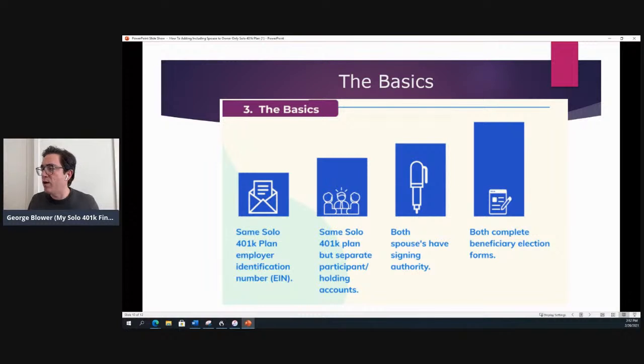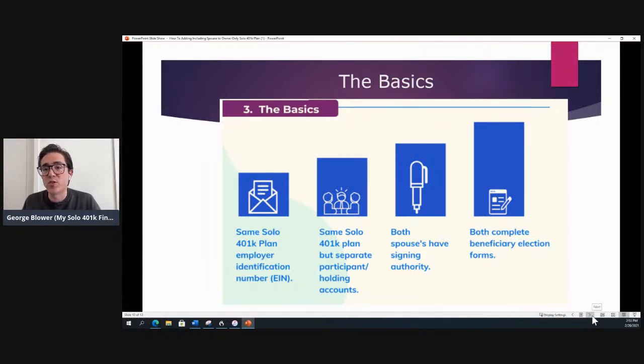Does the spouse have to be an employer of the LLC to participate in the plan? Or can he participate just to manage the plan as the administrator? So that's a great question. I understand what you're asking is whether you can have the spouse just there to help manage the account, but not actually have any of their own money. So you can add your spouse even if they are not reporting their own self-employment income. They can still be on the plan in the capacity of a co-trustee, just a co-trustee only.